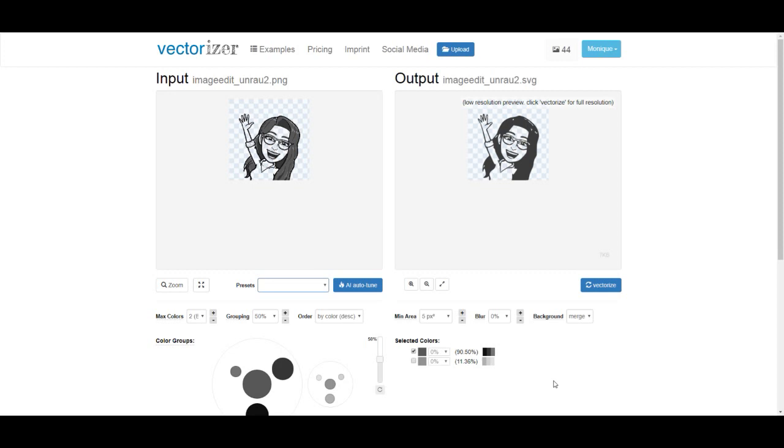Now, this may be good enough for someone to go ahead and use as their Bitmoji to cut out a vinyl. And it's not a bad version, but for me, I would like to do a couple of other things. So I would like to put a couple more highlights in her hair and then clean up the frame of her glasses. And in order to do that, I would need to go back to LunaPic and make some changes.